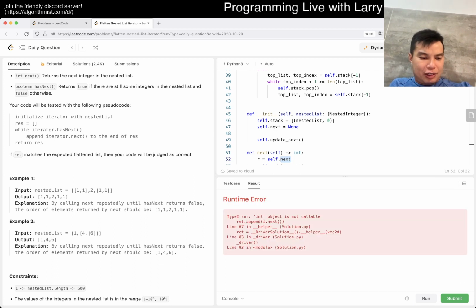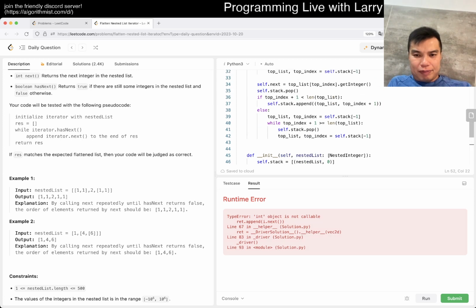I'm trying to understand what the thing is in general.